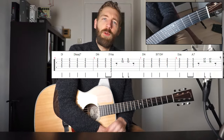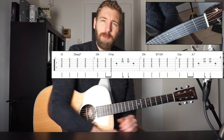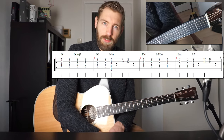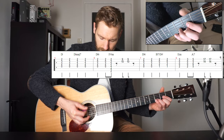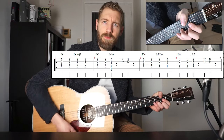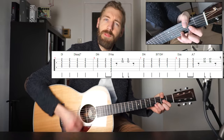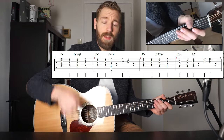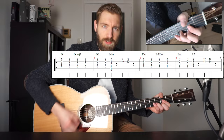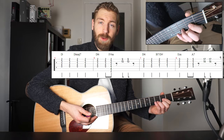Now we go to the verses. In the verses I wrote basically every note as a quarter note, but you can add some nice strumming pattern to it — I'm gonna show you that as well. To make it a little bit more easy to read, I just put it there as quarter notes. So we start on the D chord. You can do it like this — just add an extra up note: down, up, down, down up, down. And don't forget the song is played in a shuffle — an 8th shuffle. 1 and 2 and 3 and 4 and — just a D chord.